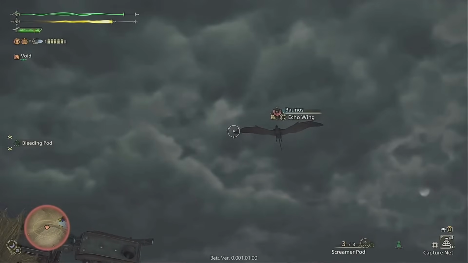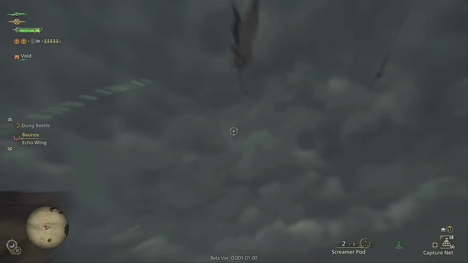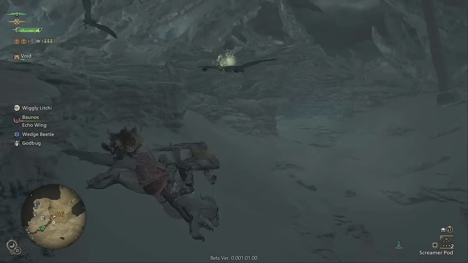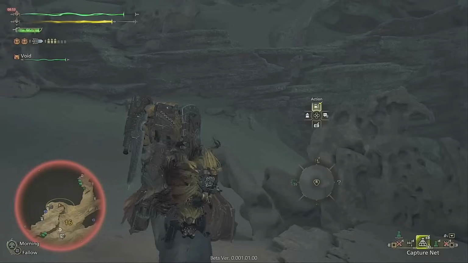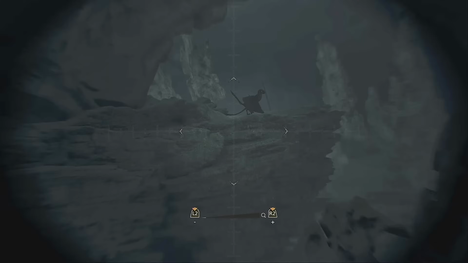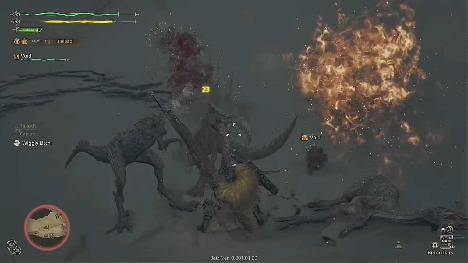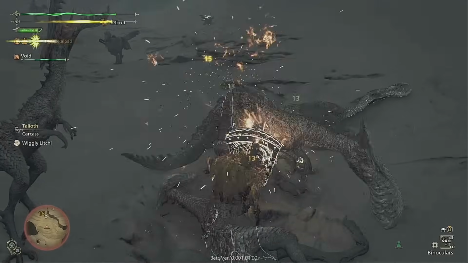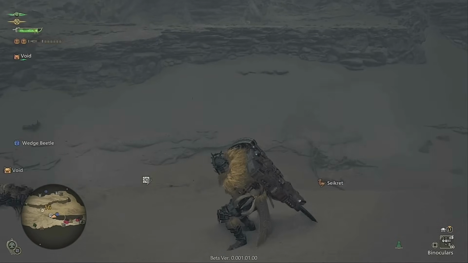The difference of course being that once we have the screamer pods from the Baunos, we can use them whenever we like. And other than that, I have to say that after watching the Baunos for a while, they don't really seem to do anything that interesting. Compared to some wing drake species, the Baunos are completely passive and do not attack anything. I was curious if they were perhaps scavengers and ate the carcasses of other monsters, but even when killing some things in the vicinity, they didn't seem that interested. So I think that's really all these guys have going on.